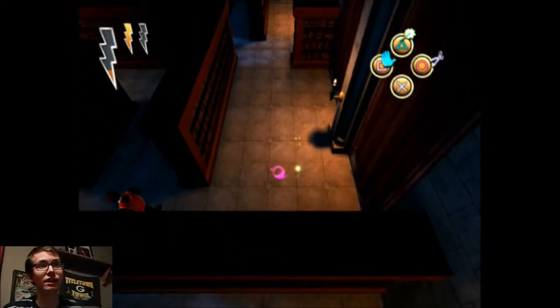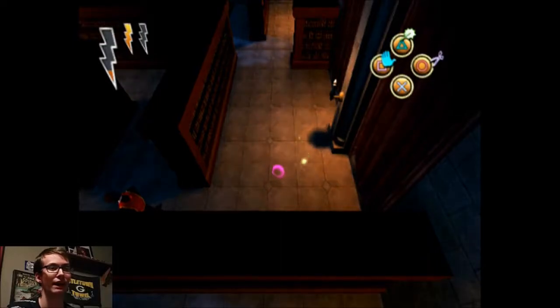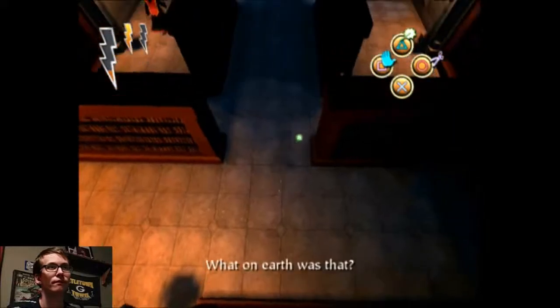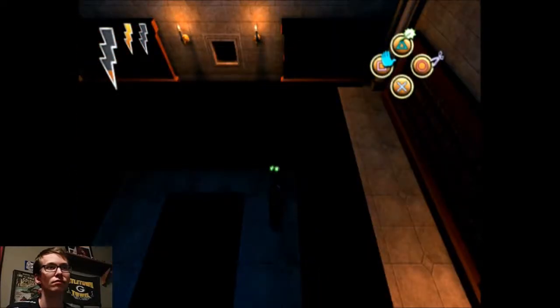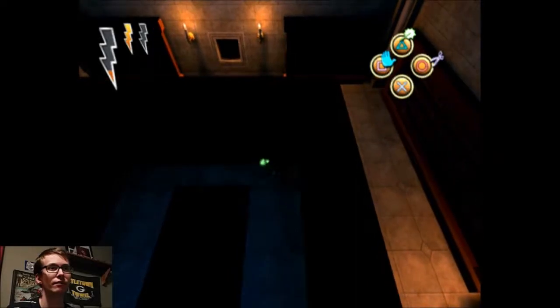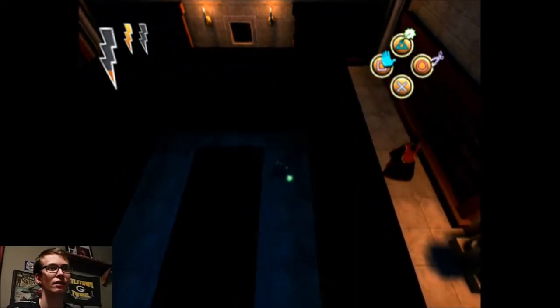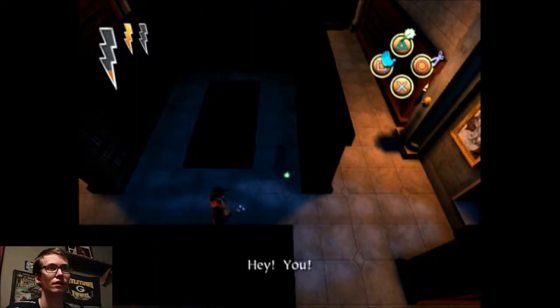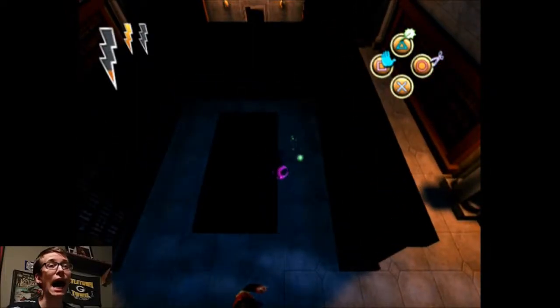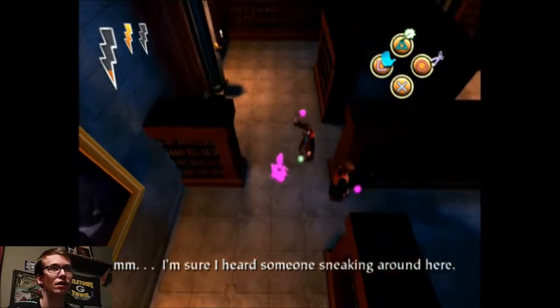Well, I can't see him. He can't see me. I sure as hell can't see him because he's waiting behind the frickin' shelf. Crap. What on earth was that? Oh my god, I can't make any steps without getting caught. Stop casting the same damn spell over and over again. I never expected this guy to come over here, but he did, and now he's standing right next to me. So why do I have to step away? Okay. Try not to get him running into me again. Hey, you! Oh my god! I'm sure I heard someone sneaking around here.